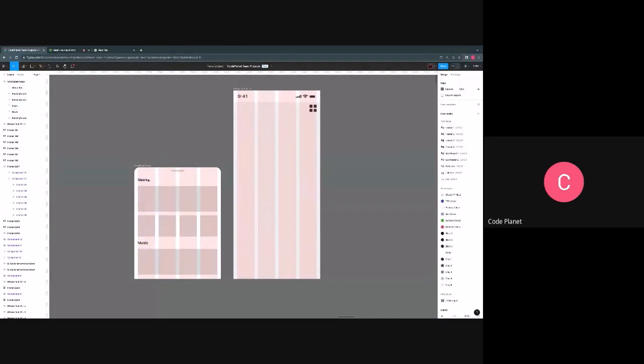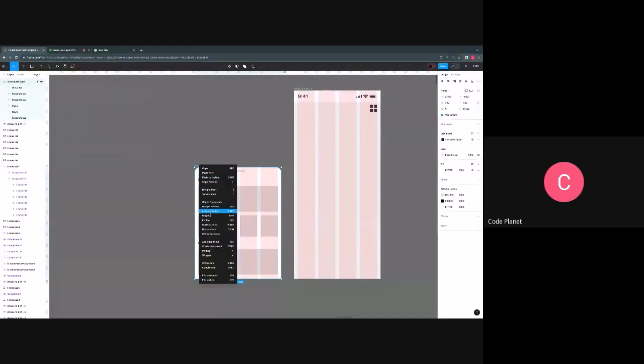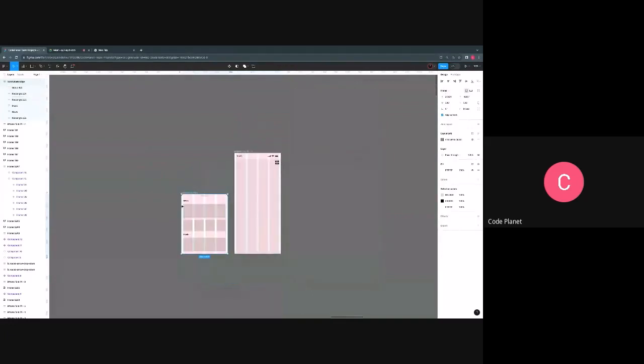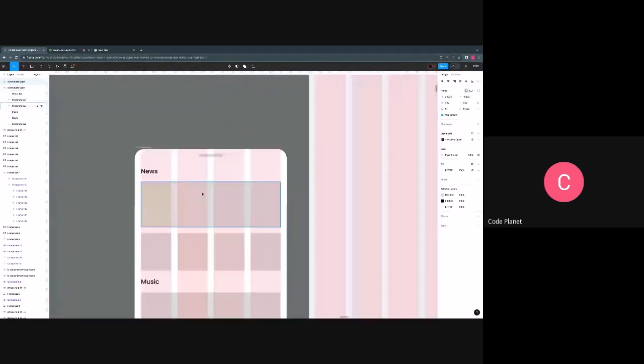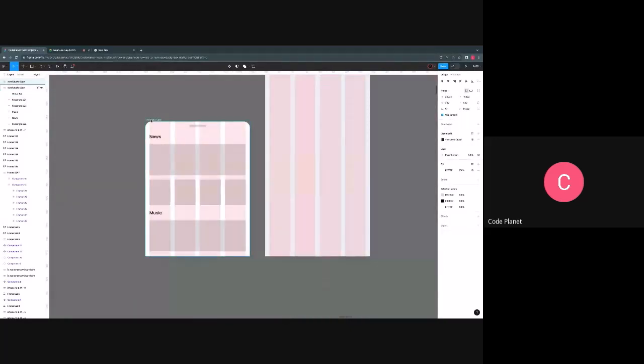Since we have this in place, we are just going to select this at this time, and then we right click, come here and hit on this button that says frame selection. But if you feel you are unsure of what you're doing, always create a duplicate by holding Alt, click, and drag. So you have a spare backup there for your design. Okay, so now that we have this, we just come here, select this, right click, and then we click on frame selection. Now this frame selection places everything here inside.